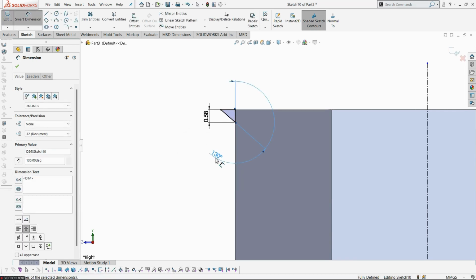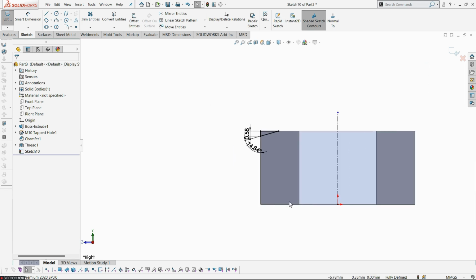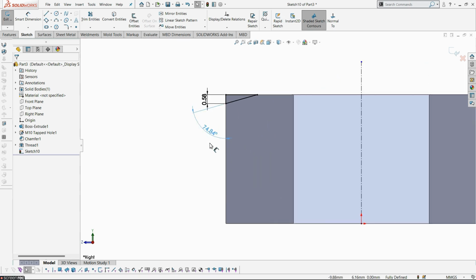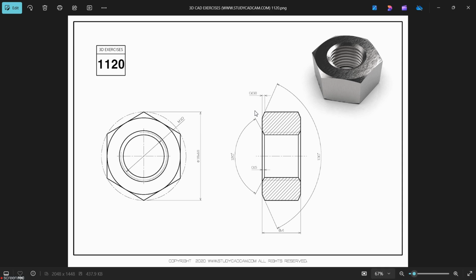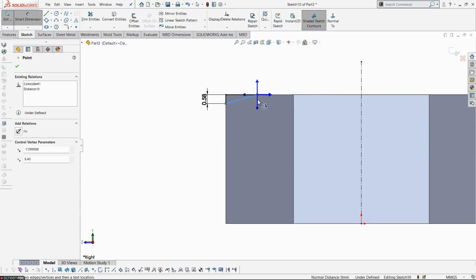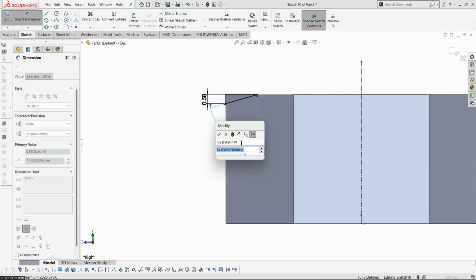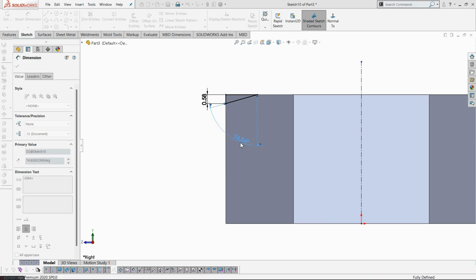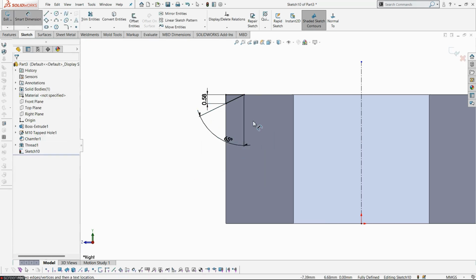The overall angle is not possible in these cases because the total angle is 180 degrees. From the axis, the angle must be divided by 2. So it is 130 divided by 2, which is 65. Selecting the line profile as well as the endpoint, the quadrant is created now. Line, endpoint, the quadrant is created now. Then the angle is 65 degrees. This is the exact shape of it.